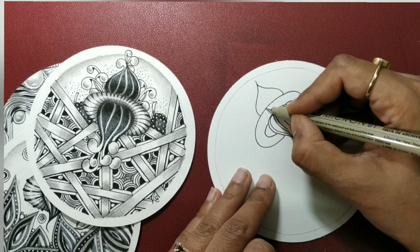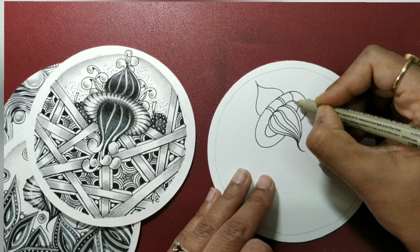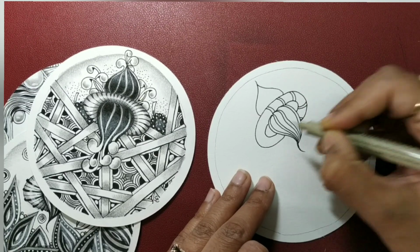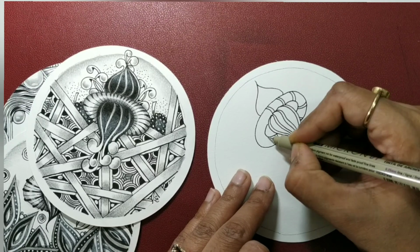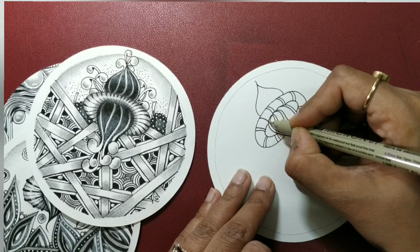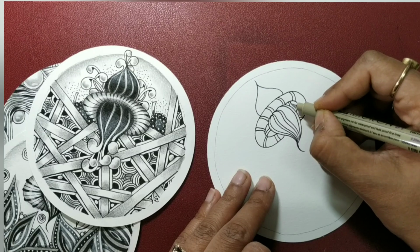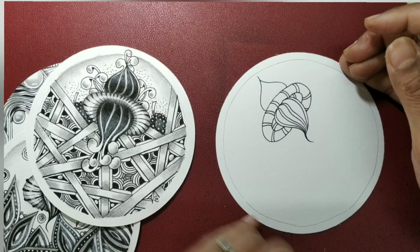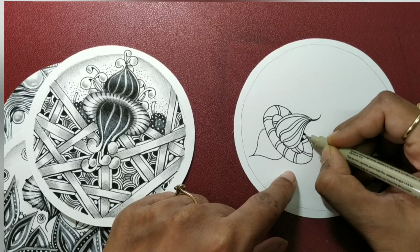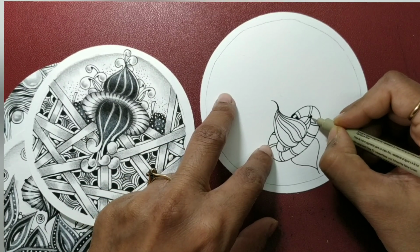Yeah. So let's see how it turns out to be if we, instead of the pepper, use the Tangle Marasu. So just like we do for Marasu, I'm drawing those bands, dividing the ring into sections. And I'm going to do that inside also, like this, right? And then just ink with a highlight, as we generally do. I want to retain the drama factor. So alternate spaces to be inked.